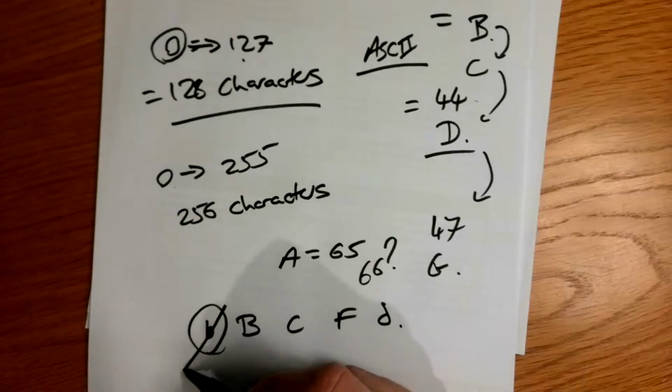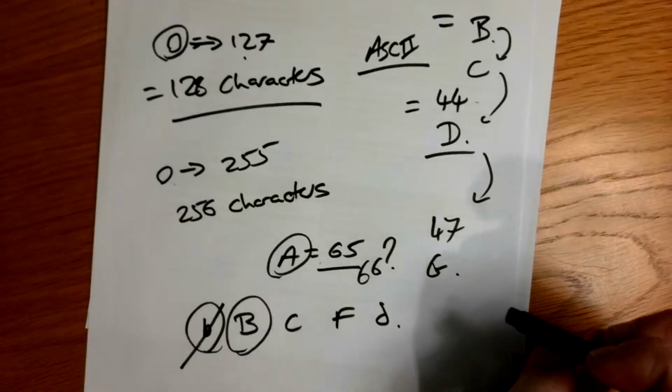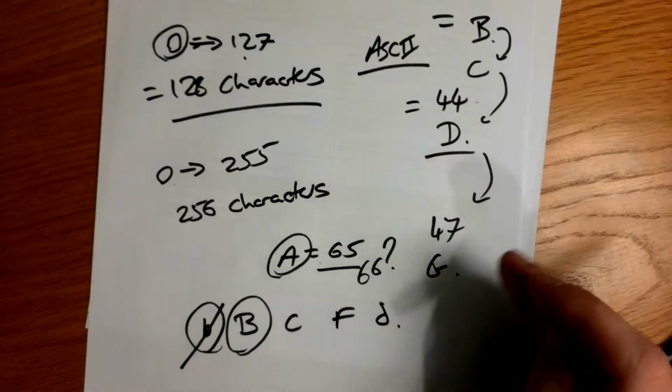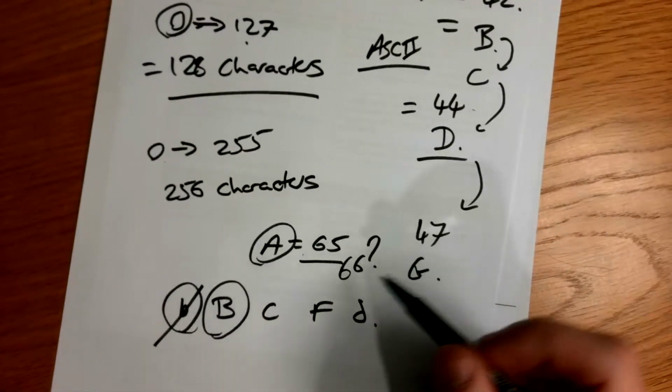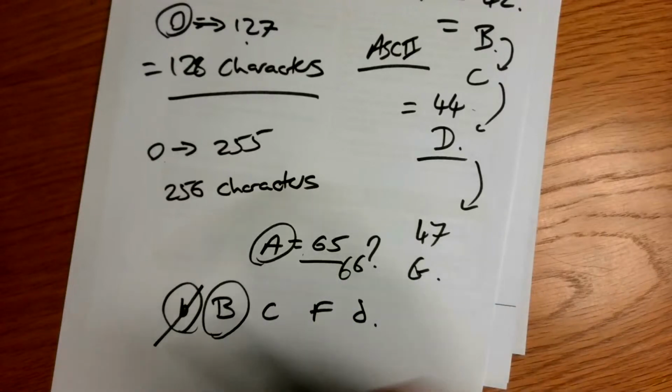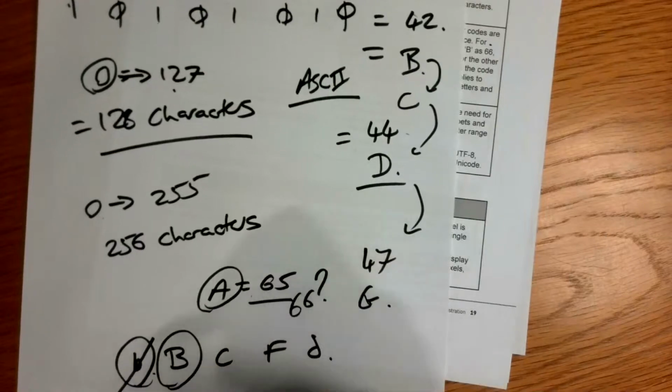Well, no, technically that is wrong. It's the capital letter B, because the capital letter A is represented by the number 65. And that's how you can then tell. So be aware of that one. That's a trick that they sometimes play, that you've got to make sure you spot, because the character sets go in order based on their numbers.